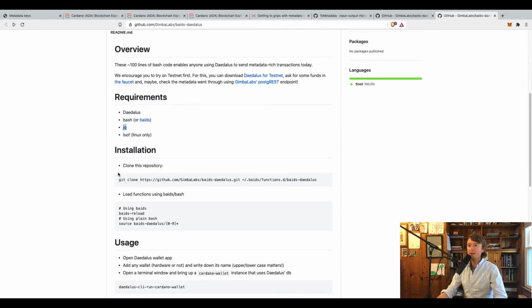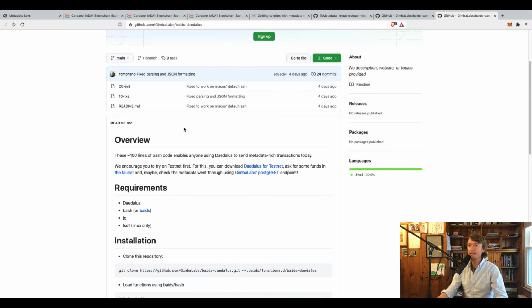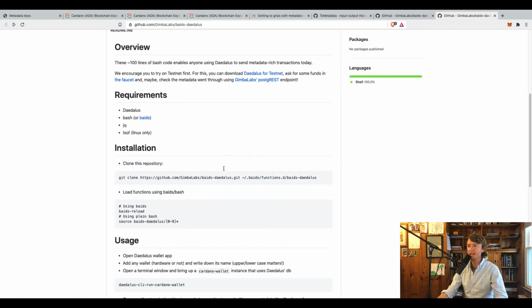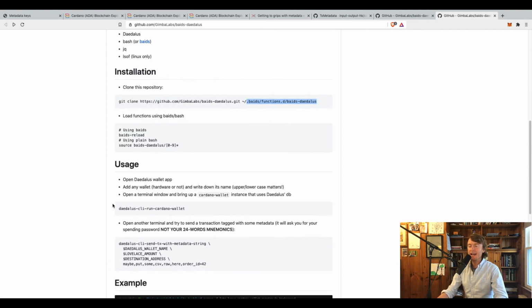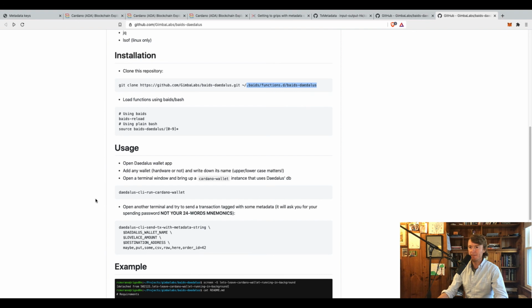And then I grabbed the current repository that you're looking at. And this part right here just copies these files, 00-init and 10-txs, to the Bades folder that was created when I installed that. I then reload, and now I can play around with things a bit.